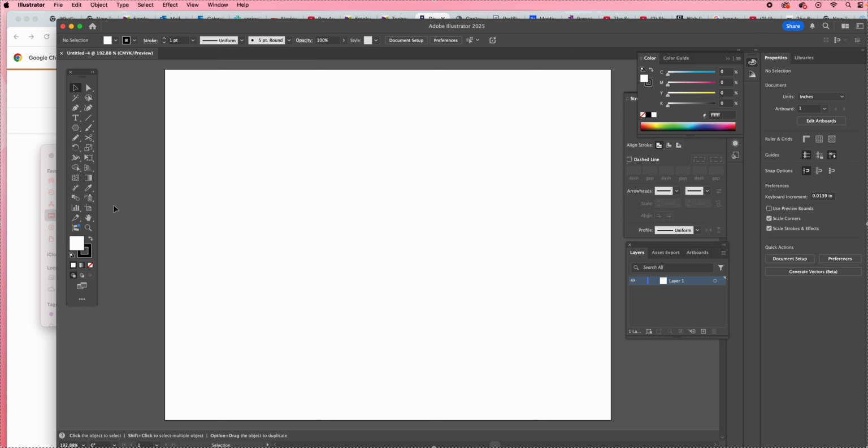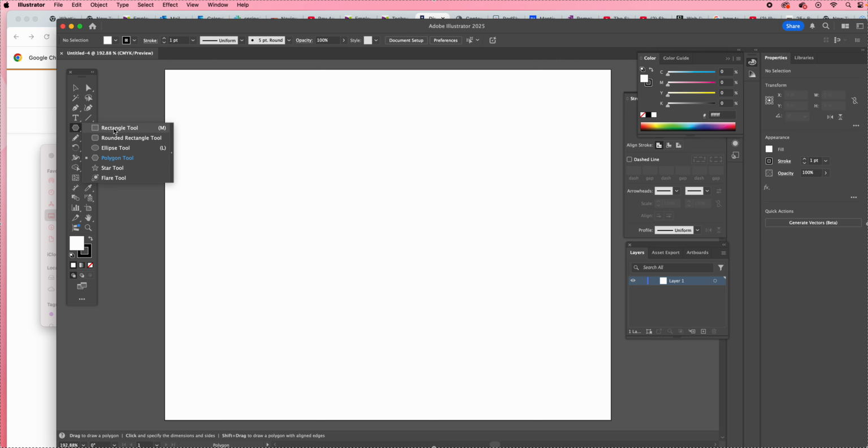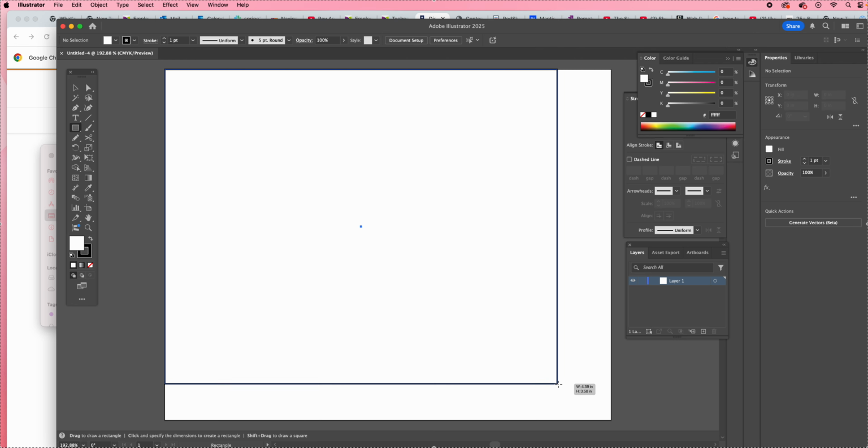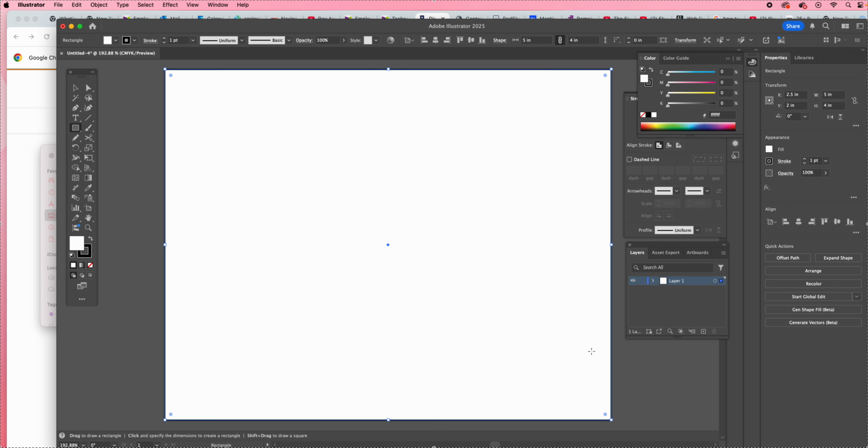And the first thing you're going to want to do is add a background color. By doing that, you go to your Shape tool, make sure to click Rectangle, and create a box covering the artboard. It automatically defaults to a white fill color and a black stroke. You can turn stroke on or off for this assignment. We're not going to go too in depth with strokes this week, but we will in the future. But for the sake of this video, I'm just going to turn the stroke off.